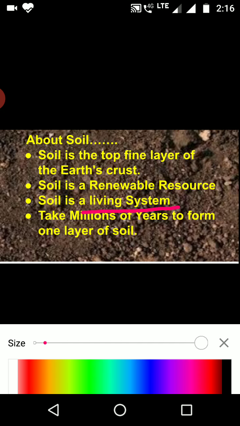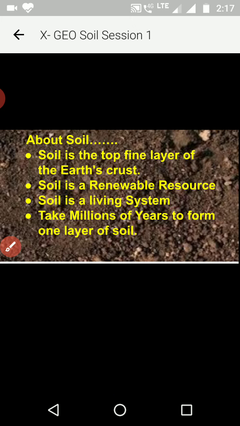If you get this particular question, explain how the soil is a living system, in this you have to first of all present the soil profile, that is a diagram. Second, you will explain the soil formation process, which we will be studying soon. And third, which you must include in the answer, is that the process is going on continuously, it is continuously growing, hence the soil is called a living system.